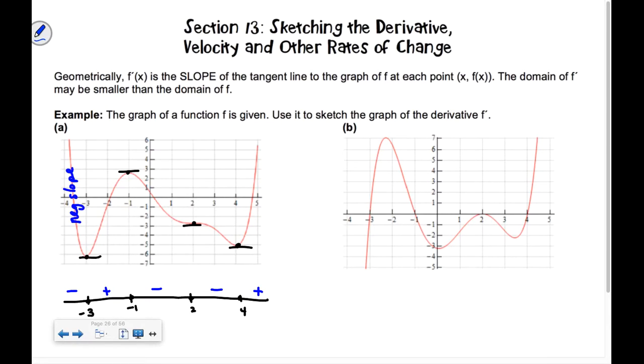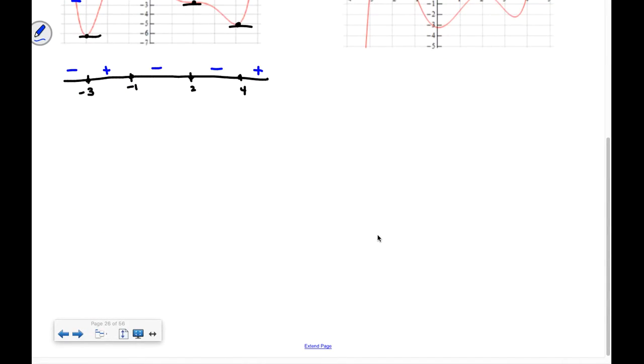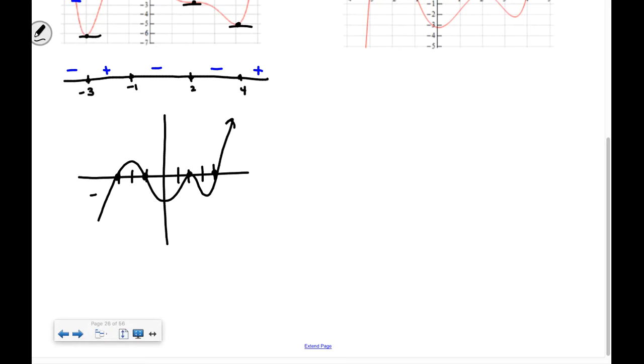Okay, so if I'm doing a sketch of the derivative, maybe I'll do it separately. You guys can put it on top of the graph, but maybe I'll separate it. And I'm thinking about all these numbers. At -3 I have 0, at -1 I have 0, at 2 I have 0, and at 4 I have a slope of 0. My numbers are negative, then they're positive, they're negative, they go to 0, they're negative again, and then they're positive numbers. Do you guys see it? Negative numbers, positive numbers, negative numbers, negative numbers, positive numbers.